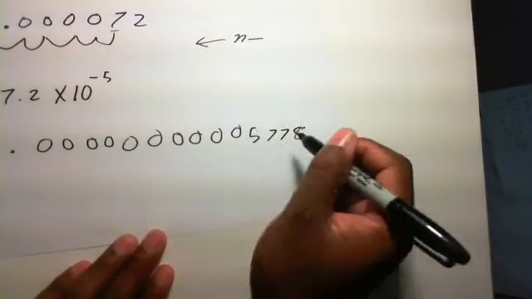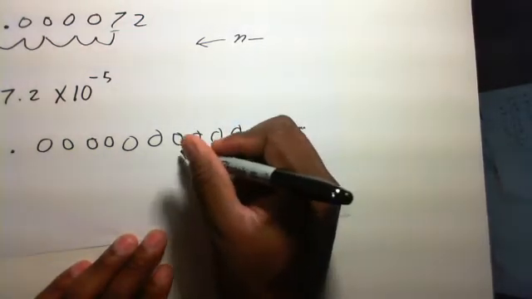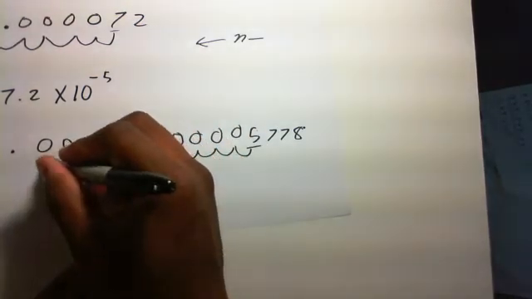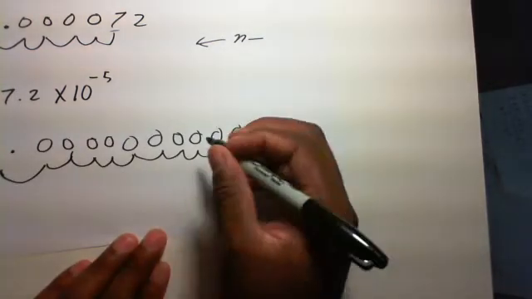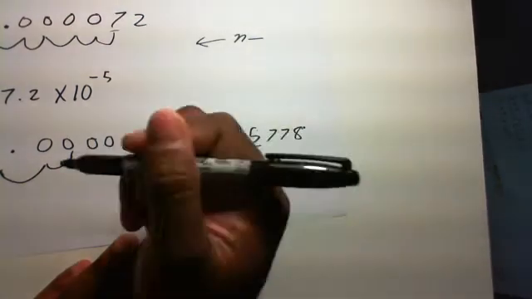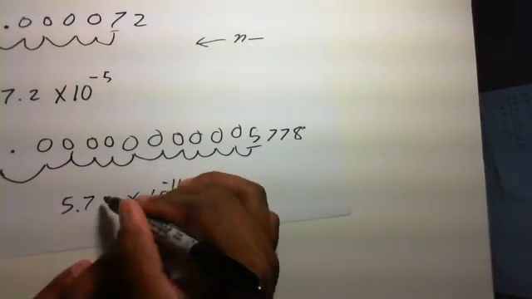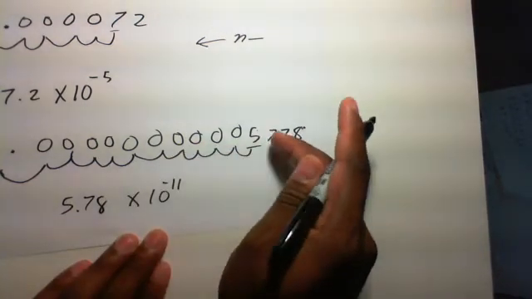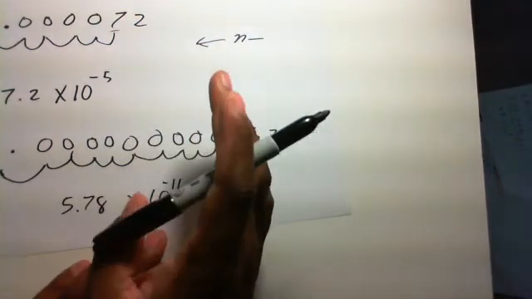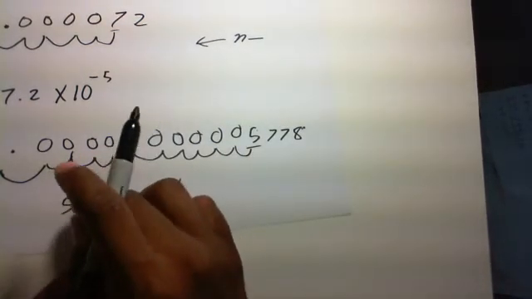Remember, you take the leftmost non-zero digit, which is 5. And you move it. 1, 2, 3, 4, 5, 6, 7, 8, 9, 10, 11. So we know it's going to be 10 to the negative 11 because we're moving to the left. Here again, you want to round up. You don't want a long string of numbers behind the decimal point because that defeats the purpose of scientific notation. You don't want any more than two digits after the decimal point.